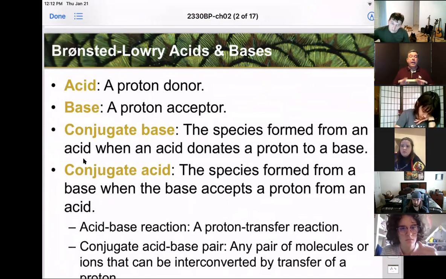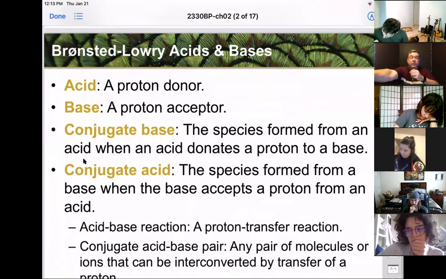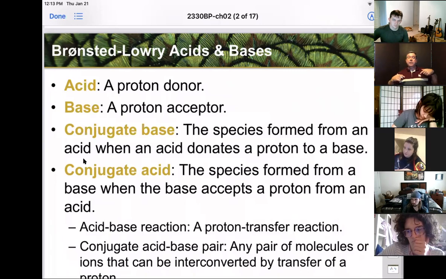And in this case, you don't have to have water, but you do have to transfer a proton. Okay, so in the case of an acid, you are going to donate a proton. You have a proton that you're going to give away. Now, by proton, I mean hydrogen, and it's not going to take its electrons with it. So that's what I mean by proton. It's not really a proton floating around in space. It's just that it's not taking the electrons with it. That means that in contrast, the base must be the one that's willing to accept that proton with the electrons it already has.